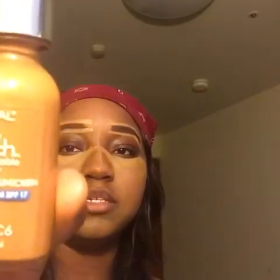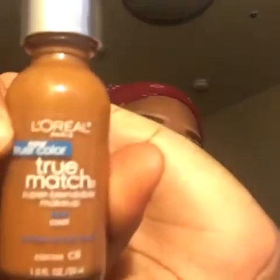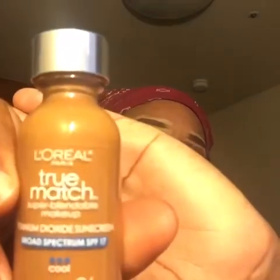So now I'm going to take my flesh toned foundation, and disclaimer, it is not what's actually in here anymore. I can find it, you guys. The True Match L'Oreal C6, and it's flesh toned for me. And then for my dark contour, I use the C8. The C8. Yep, so that's the C8. And I don't know if you saw this one clearly, but it's the C6 that is flesh tone for me.